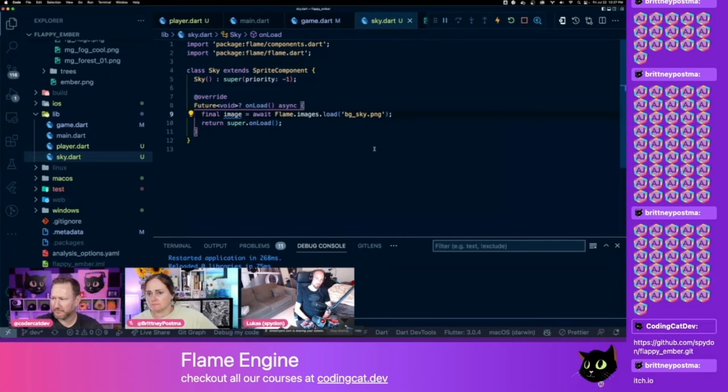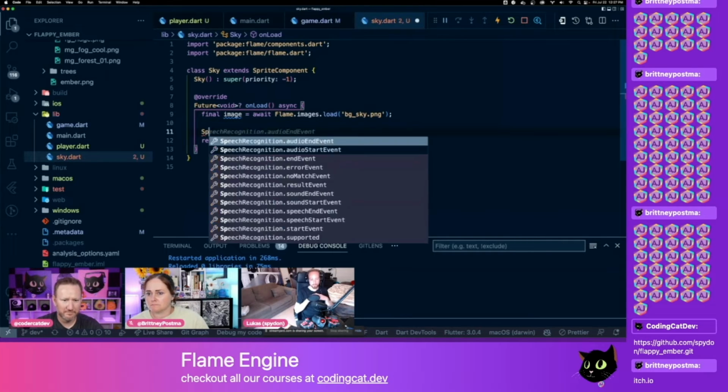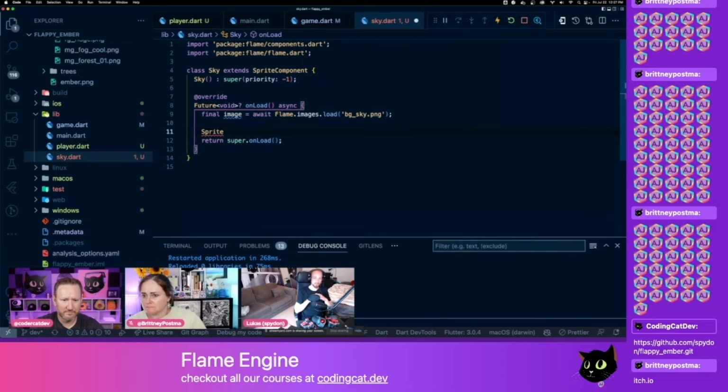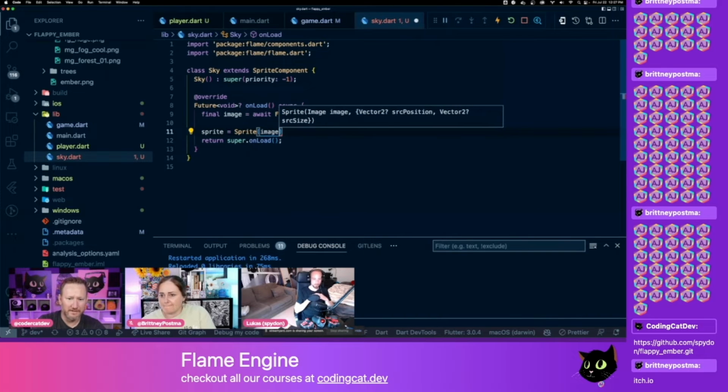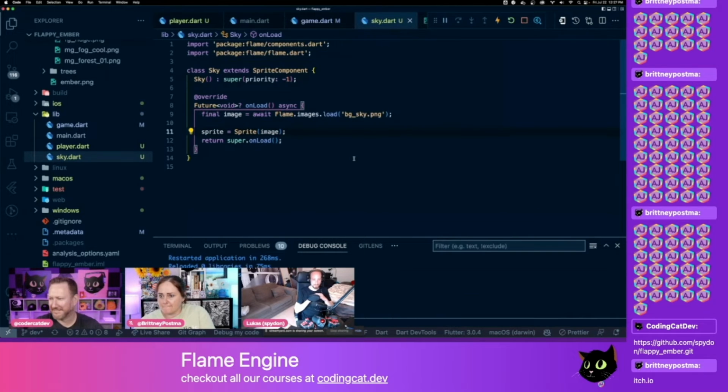Then we want to create a sprite out of this image. You can do a new line, and then just sprite equals, with the not capitalized one, equals, and here capitalized, and then exactly, it fills it out good for you. Semicolons are going to kill me today. That was exactly my feeling when I started with Dart. Then I just got used to it. Too used to it, so I write it in languages where I shouldn't write it now.